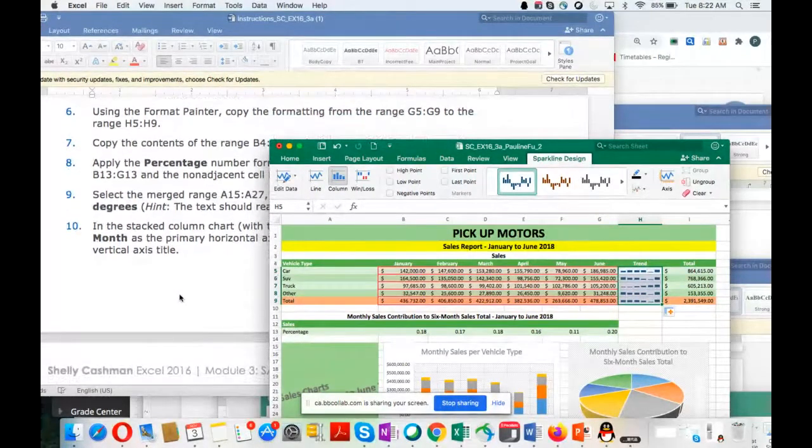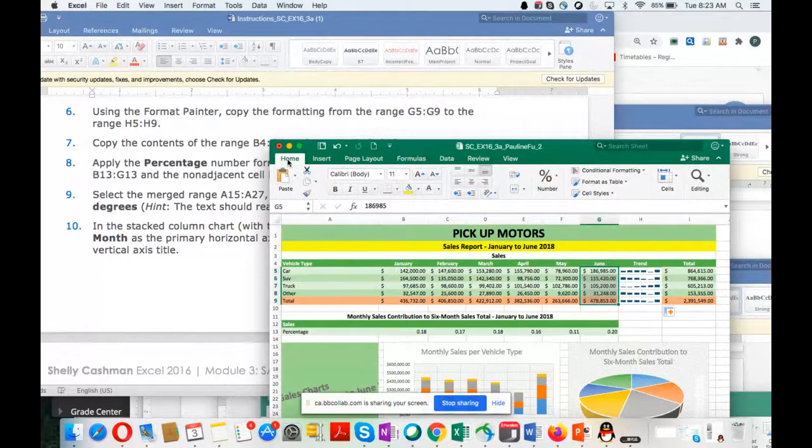So that is step 5. Step 6. Use the format painter. Copy the formatting from the range G5 to G9 to range H5 to H9. So select G5 to G9 first. Select.